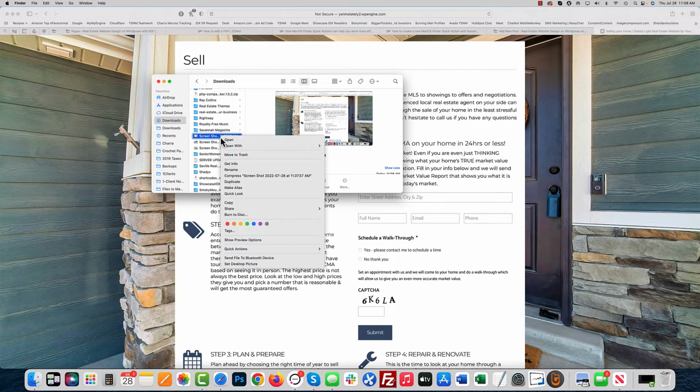Now I'm going to right click on it and come down to Quick Actions, and I can quickly rotate it left. I can do markup. I can create a PDF instantly, or I can convert the image from its current JPEG to a smaller version, medium, large, or PNG, I believe, and HEIC. So I'm going to actually use the markup tool.